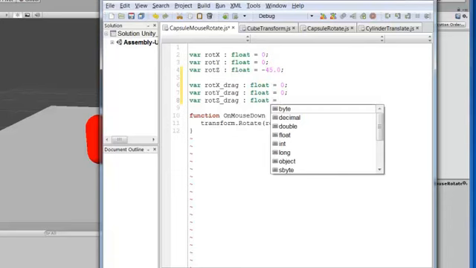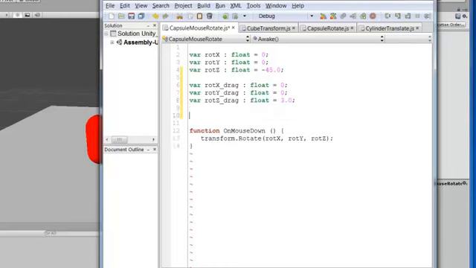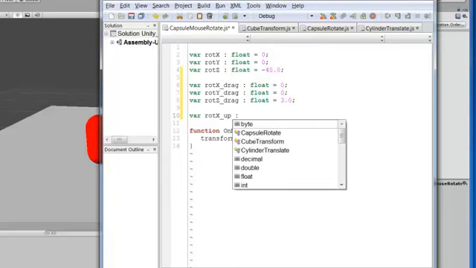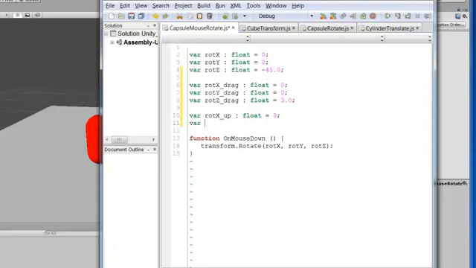So we'll make this a different value here for the Z, and just a small value, 3 in positive. And then we're going to create another set of variables here for X, Y, and Z. And these are up. This is when the mouse button would be released. So we've got the first ones, which we probably should have called down if we were doing this all together, but they're when the mouse gets pushed down. Then we've got while the mouse is being held down. And now we've got this last set that we're creating, which is when the mouse button is released.